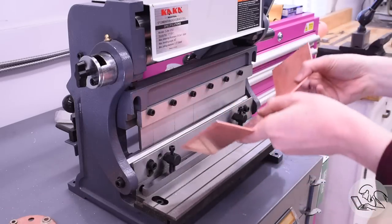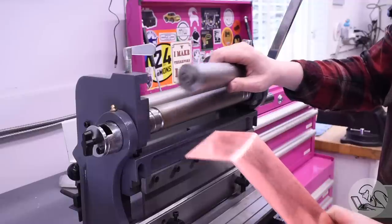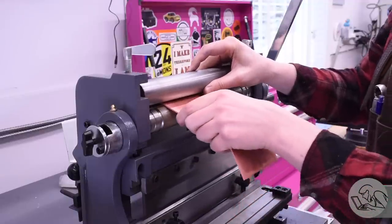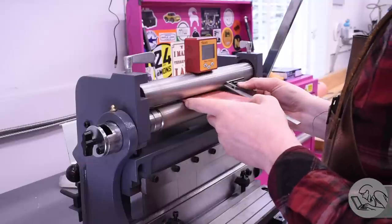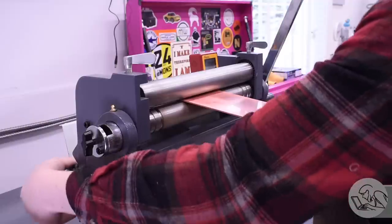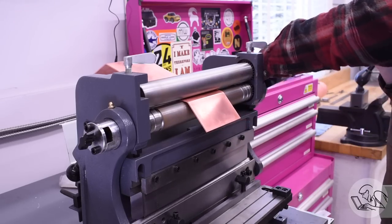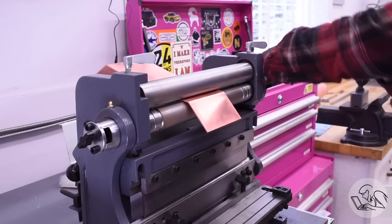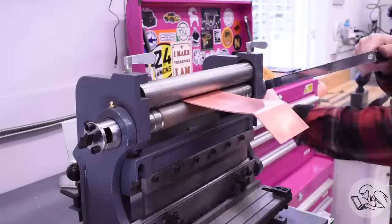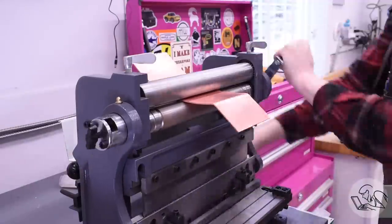I'm also checking against the back head here, trying to get the upper piece there to be roughly tangent to the curve at that point. That looks pretty good, so I went and did the same thing on the other side. This doesn't have to be perfect because we're going to be massaging this piece quite a bit anyway, but this gets us off to a good start. Now to do the curved part, I decided to use my slip roll — the nice thing about a slip roll is that you can do a curve in the middle of a piece like this that already has features on it. I got my drive roller set, the material squared up to the machine, and then I started adding tension to the bending roller. I went very gradually — the number one mistake I usually make with the slip roll is going too far.